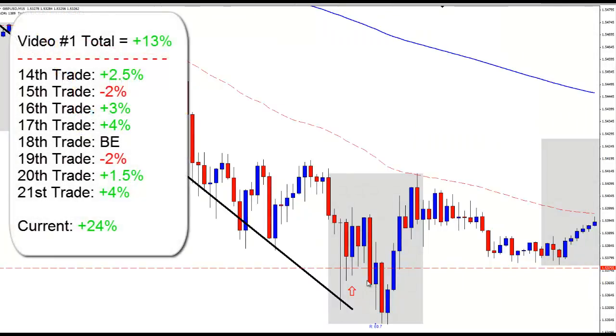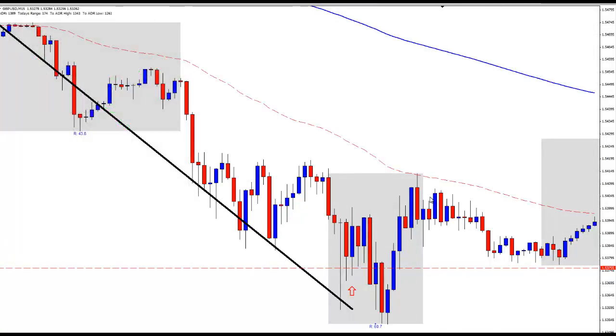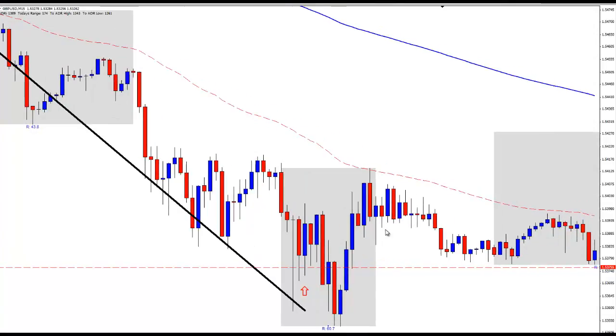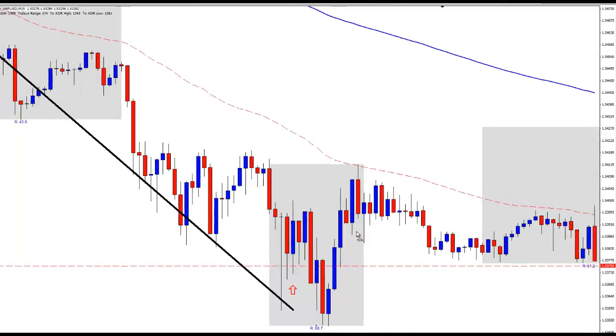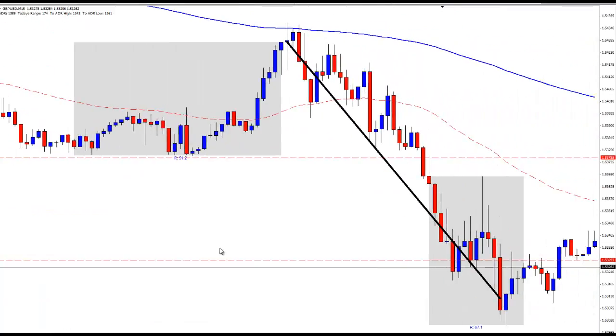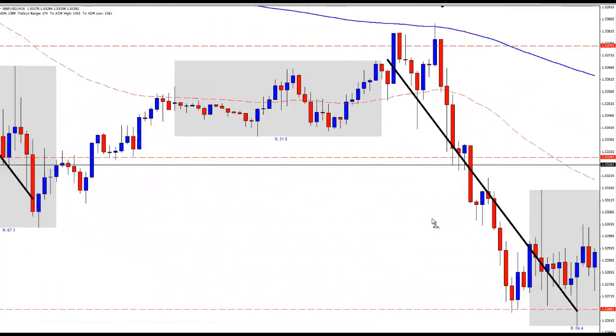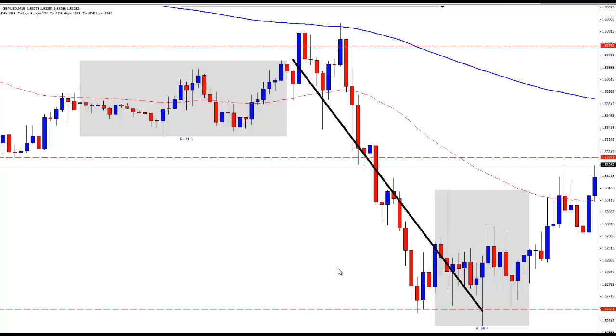Beautiful trade, beautiful pullback, and went off and tagged 40 pips quite easily, put us up 25% on the month overall. Doing quite well at this point. Unfortunately, we had a crappy last trading day of the month, which, I guess it's still a great month overall, but two losing trades at the end of the month. 28th of May here, guys. So let's go to the 28th of May.